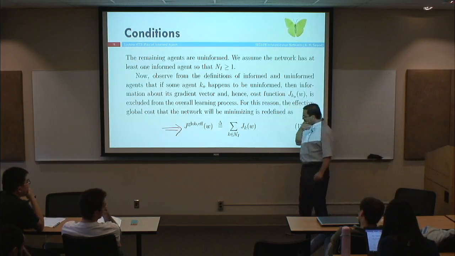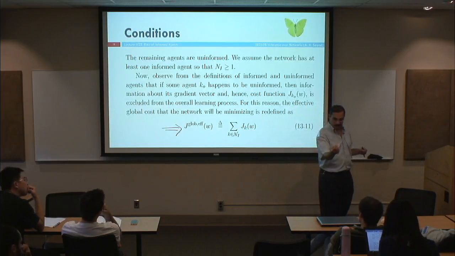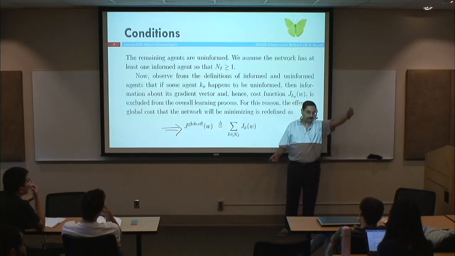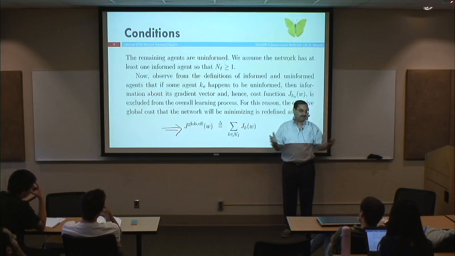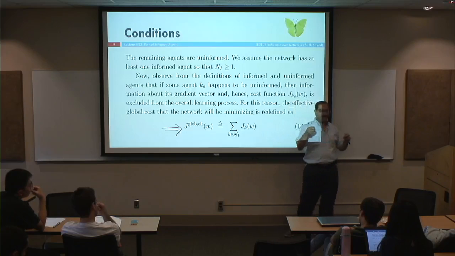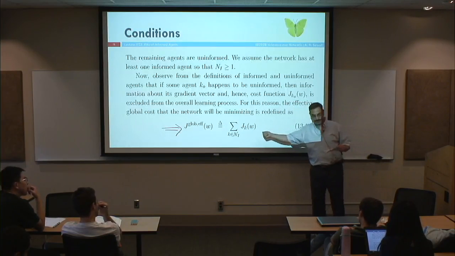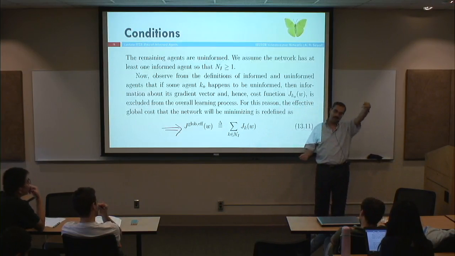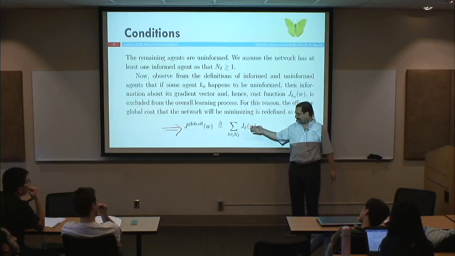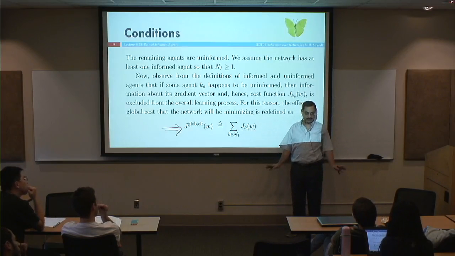Of course, if the JKs happen to have the same minimum, then the minimum of the effective cost and the minimum of the global cost are the same, correct? It doesn't really matter. But if the individual costs happen to have different minima, then this problem will converge to its Pareto solution. The other problem will converge to another Pareto solution, because you are minimizing this cost, and its Pareto solution will be different from the other Pareto solution. You understand what I'm saying?